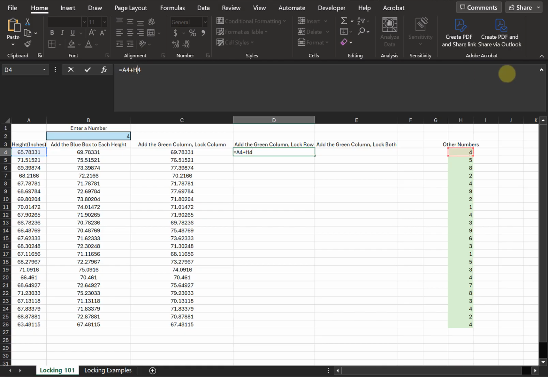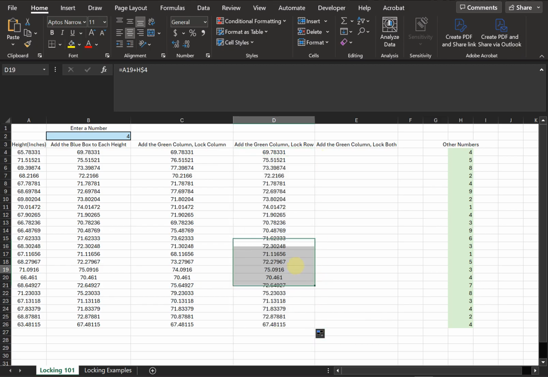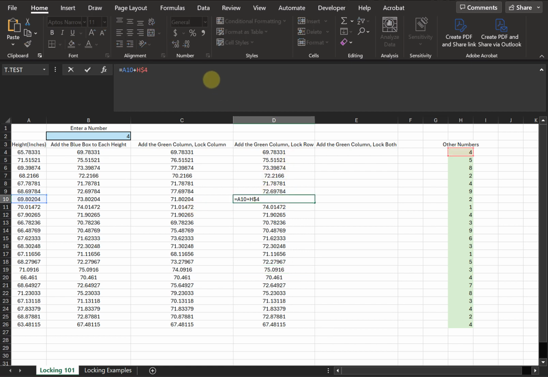the row. So coming here to the H4, dollar sign, I've got a dollar sign now in front of the number. The rows respond to a number. So now I'm going to hit enter. Let's do this again. Drag. So now you can see I've got different values from this column. So let's see, what did it do in this case? So now in this case, since I locked that row, everywhere that I pull down for this reference, everything is just going to be locked up here, right?